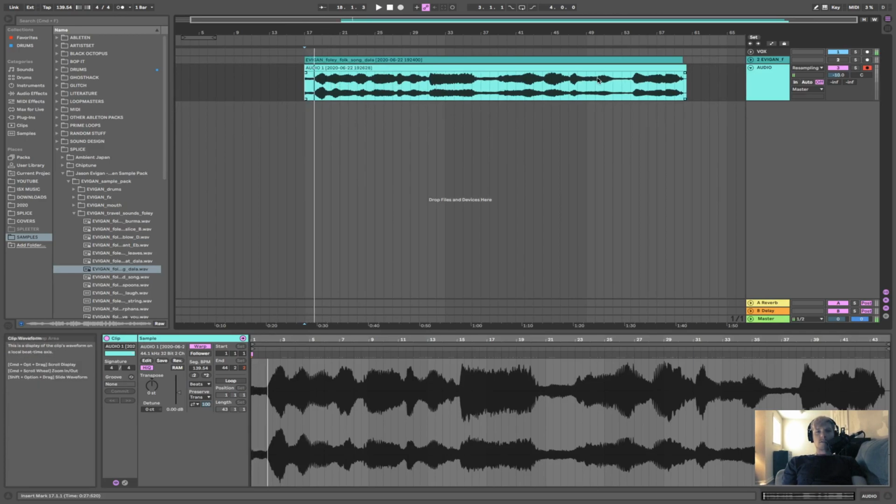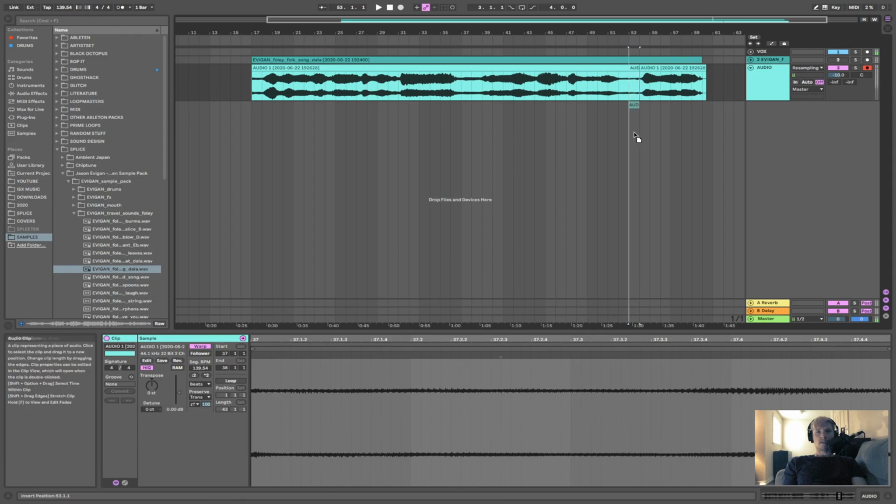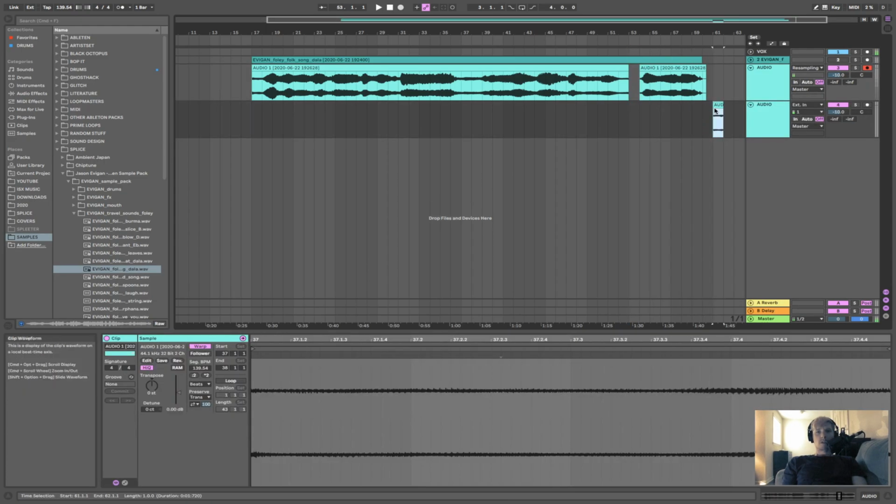Now, I don't plan on using all of this for the hi-hats, but I also think that a lot of this could be used for sound design and effects and glitching and stuff like that, like this. You could turn this right here into something. So I'm gonna throw this over here. Deconsolidated that.